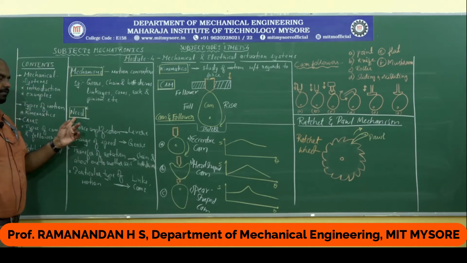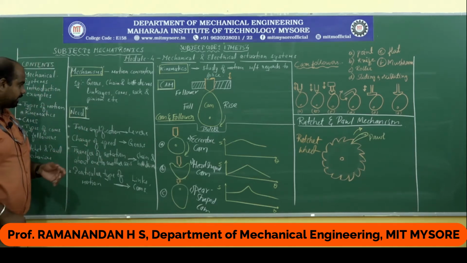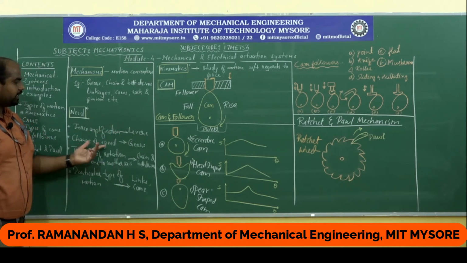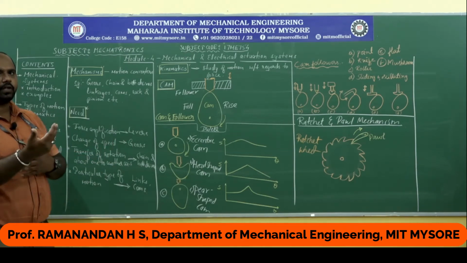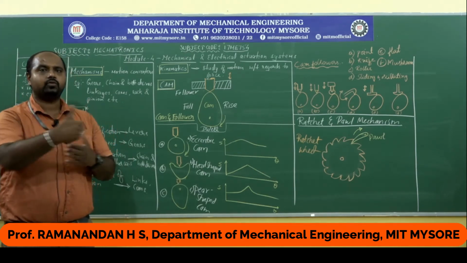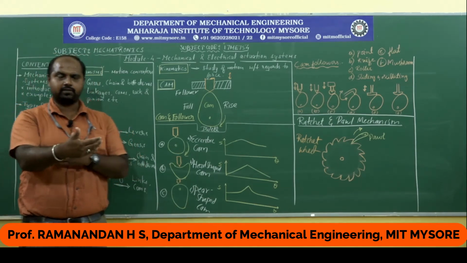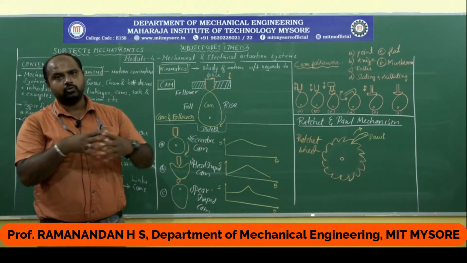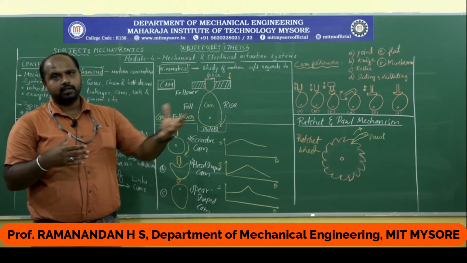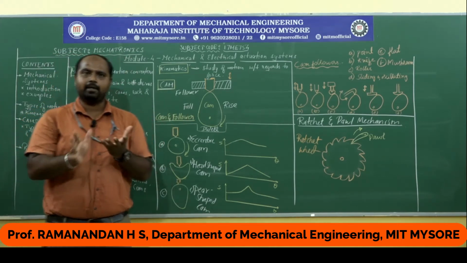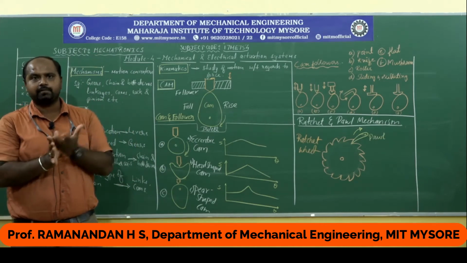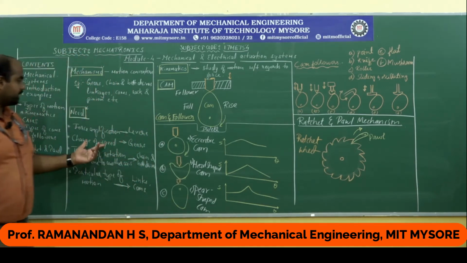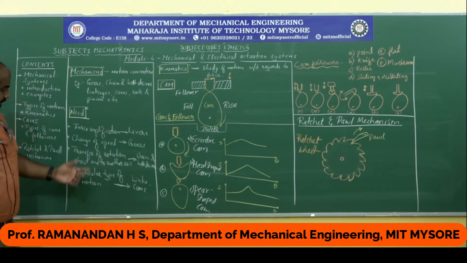You can see here the need, which I have already mentioned; I will just revise it with the help of a few examples. For force amplification, you may need levers. For change of speed, I have told you, we use bevel gears to change the direction through 90 degrees. In four-wheelers, you can see diesel engines at the rear axle, where the motion is transmitted from the axle to the wheel hub, that is transferred through 90 degrees with the help of bevel gears. Then the latter part is a worm gear. You can see the change of speed that can be achieved with the help of gears.